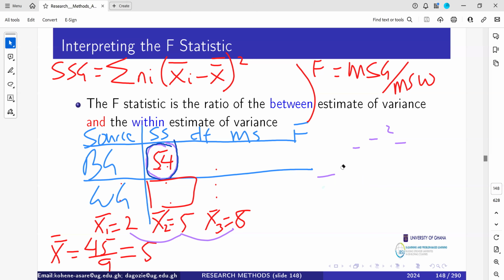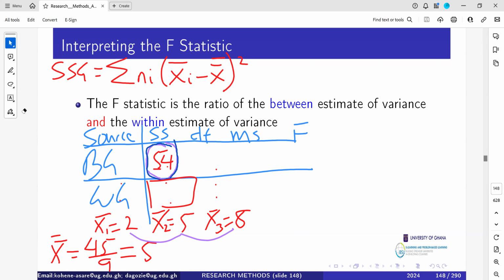And then we go to the board. We need to find the formula for finding the within sum of squares. It's actually known as SSW. What formula do you use to get that?